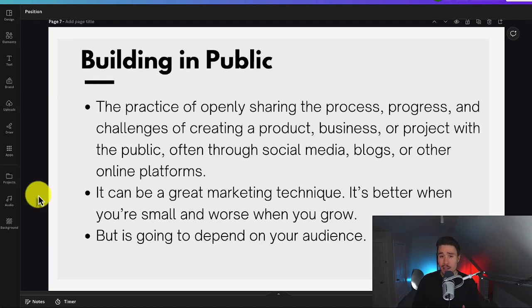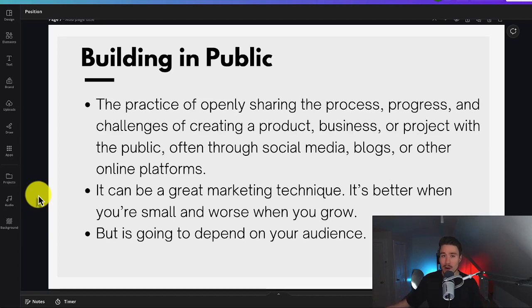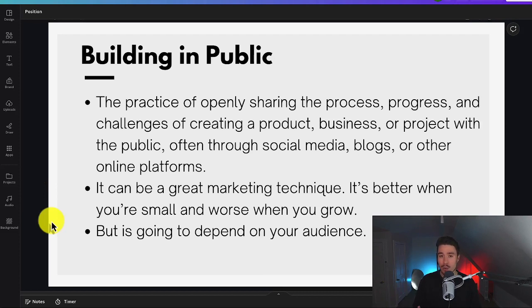In terms of if you should actually be building in public, it's really going to depend on your audience. Do they care? Do they want to see what you're doing? Do they want the updates? There are many popular products that were built in public on Twitter, but they targeted other founders, and other founders like to see other founders' stories, so it was a great way to do marketing there. Building in public can also be a useful way to build an audience, as it makes for interesting content.